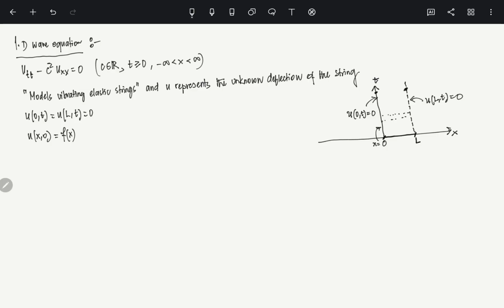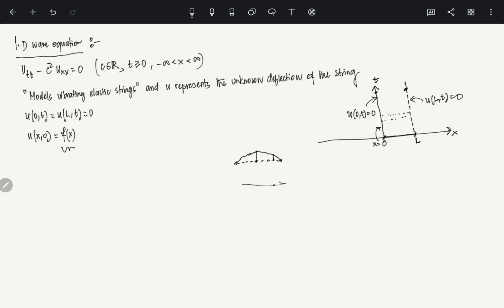See, it's not enough to know how much it is deflected. I mean, how is it deflected? So basically this f of x will be some function which will tell you how it is deflected. So let's say these two points, this is fastened using a string. If you are plucking it here, there will be a different deflection. If you are plucking it here initially at t equals 0, maybe it will look like this. You understand what I'm saying, right?